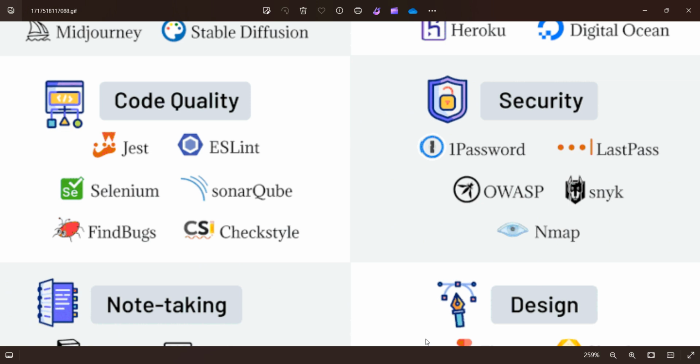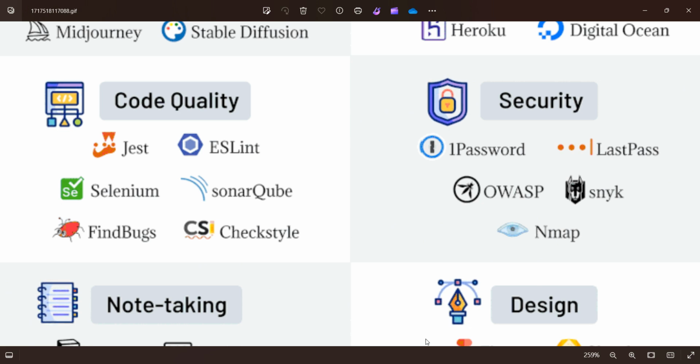The tester teams mostly will check with FindBugs, Selenium and all, Jest, ESLint and all. There are many others like that, which are famous in the market for development, testing, deployment, security and all. In those cases we go for different tools, Checkstyle and all. So these all are related to code quality.